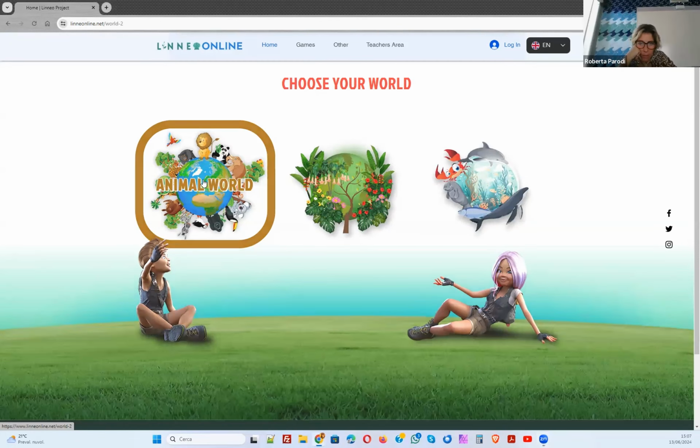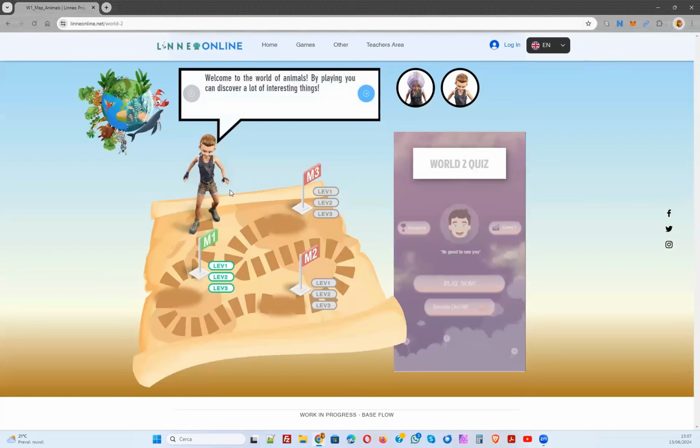Choosing the first, we arrive at the map where there are the basic information to explain players how it works, and most of all, where players can read information about the context and about the game.